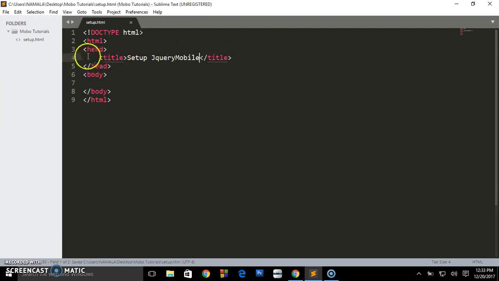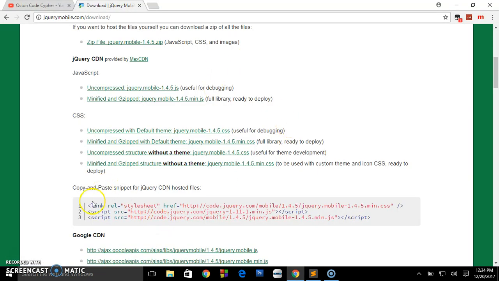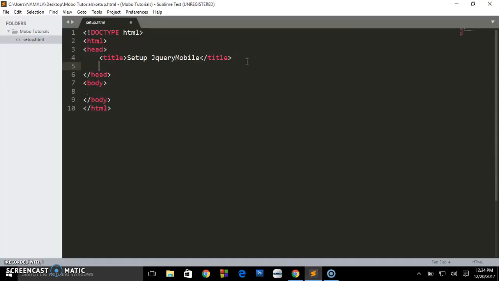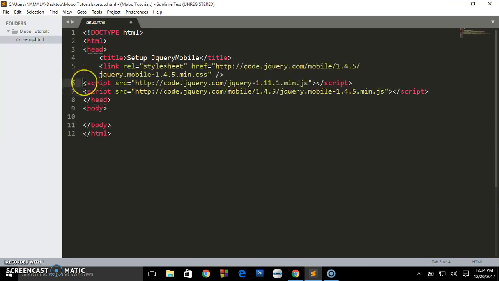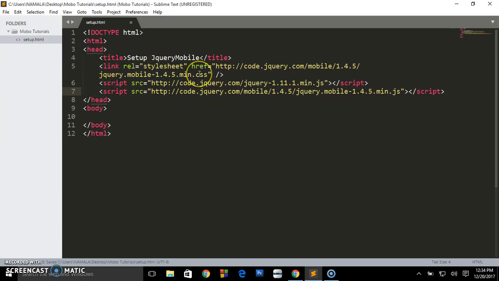In the head section, this is where you provide all the information about this web page, all the files you want to include on the web page. As I told you, I'm not going to be using the downloaded files. I'm going to be using the content delivery network hosted files, which are these. So I'm just going to copy them the way they are and include them in the head section. I'm going to tab this so that they are aligned. So basically, this is how you set up your jQuery Mobile. Before writing any other type of code, this is how you're supposed to stage it.